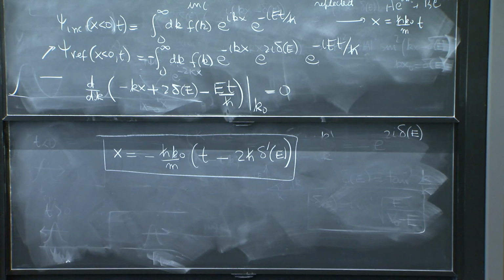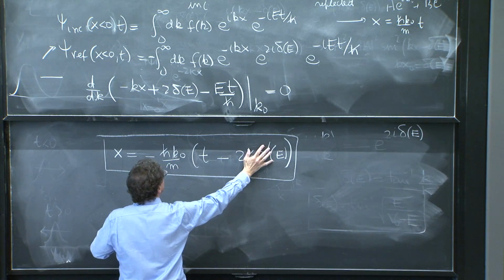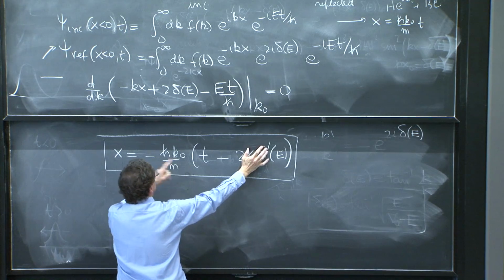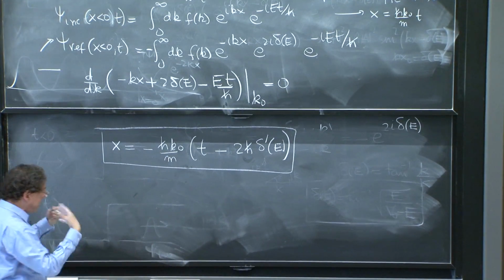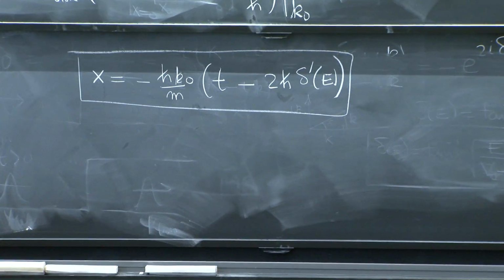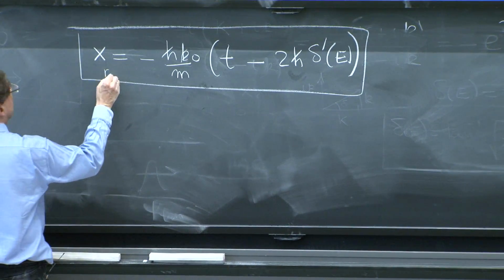And what does it do, really? Remember, this is defined for x less than 0. So this is valid. Forget about this little term here. This is valid for t positive. For t positive, you're going to get this to satisfy. So this is a big wave packet for t positive. It's a reflected wave. That's what you would expect. This is the reflected.